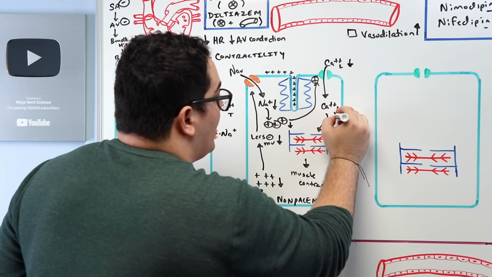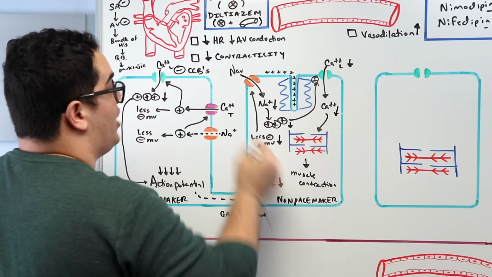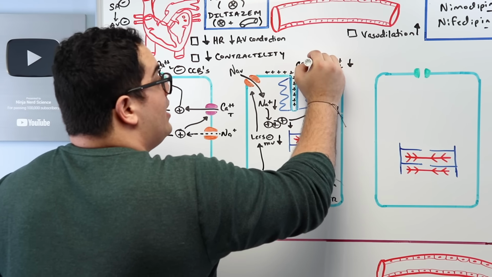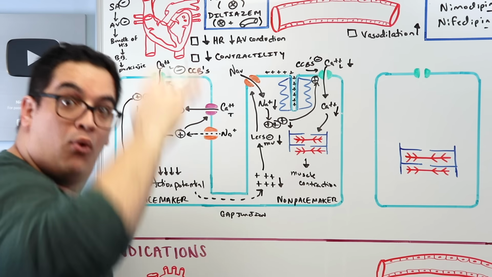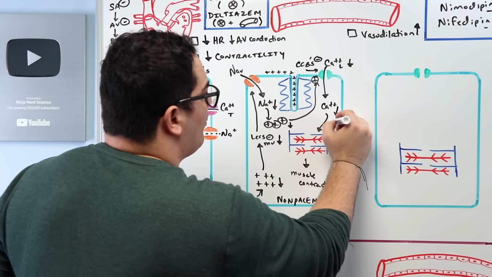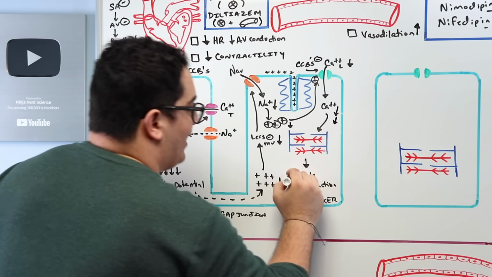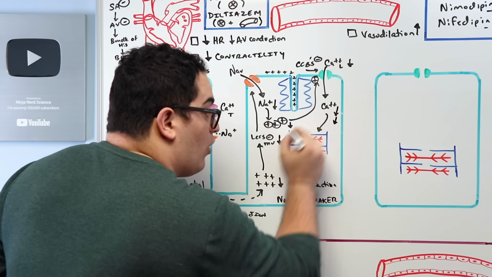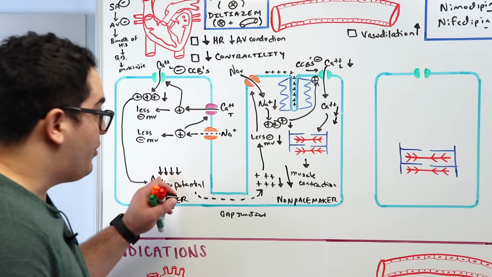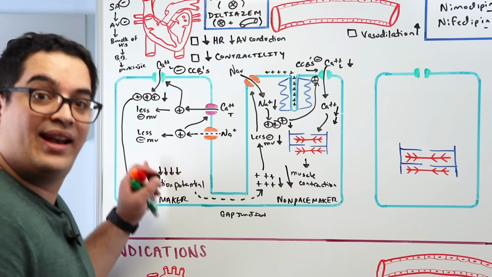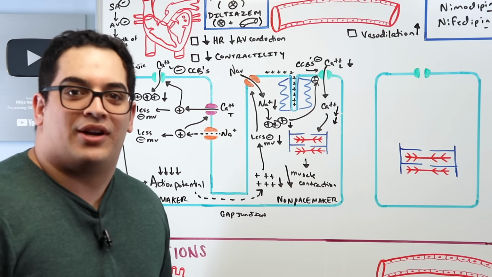If there's a decreased influx of calcium through the L-type calcium channels, in addition, these blockers bind also on that point and make this pathway drop even more. We're going to have even lower calcium levels. That's going to result in less of this cross-bridge interaction and decreased muscle contraction. So we can decrease action potentials through the SA node and AV node and inhibit contractility.